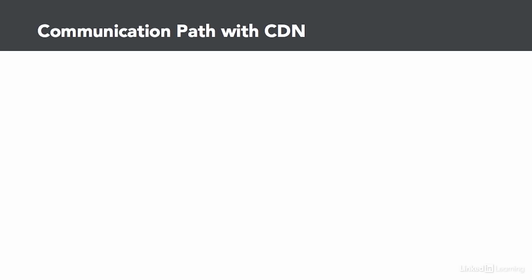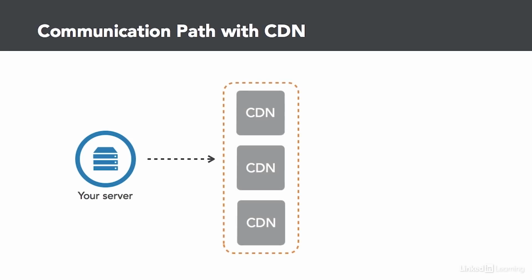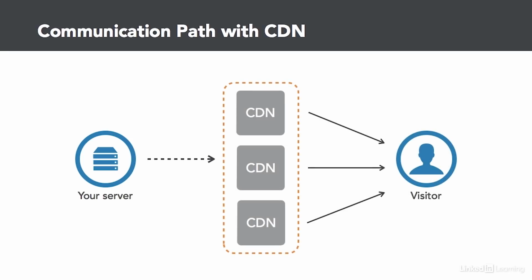When we use a CDN, all of this changes completely. Your server is only there to serve content to the CDN, and the visitor gets their content directly from the CDN. That means the load on your server dramatically decreases, and the CDN takes over the heavy lifting of feeding all the static content to the visitor.